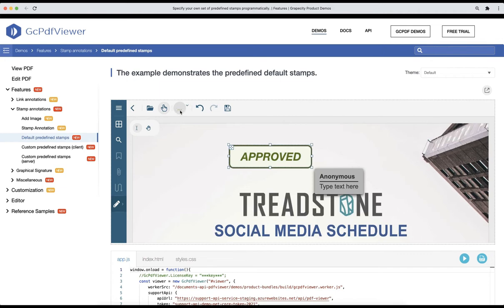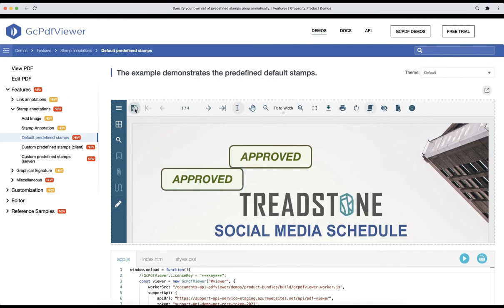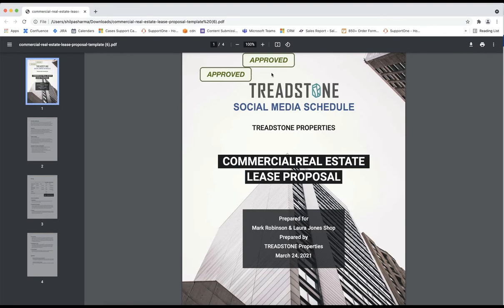So if you want to add the last added stamp again, you can just select this and place it again, and this will be added to the document. And if you save this document and open it, you will see the two stamps added to the document.